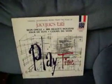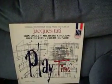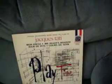I was so happy to find this. Soundtracks of Playtime and other movies by Jacques Tati. I really am happy to have found this US pressing. This is really, really cool. Photos from his movies. Text to read. I will read. Record seems to be in pristine shape. Oh, that's my favorite vinyl of the day. Wow, I really wanted this.